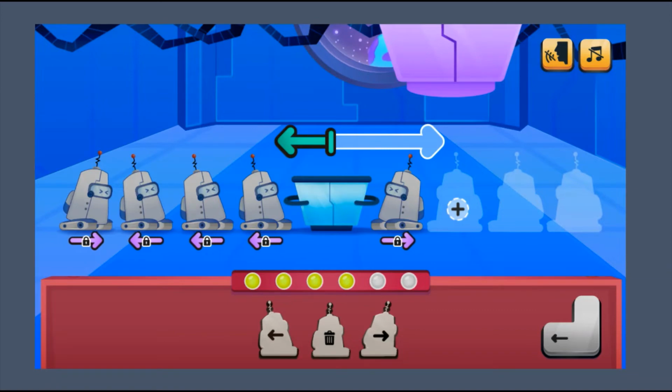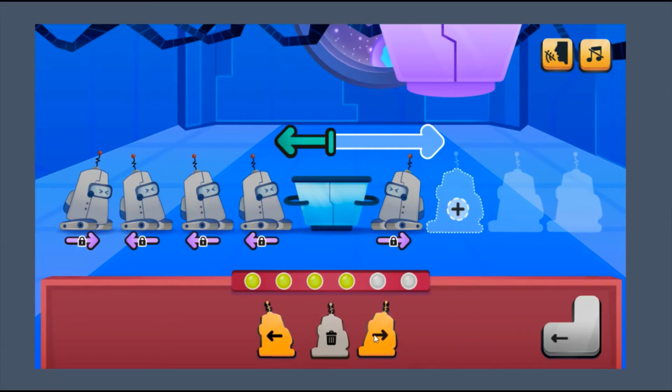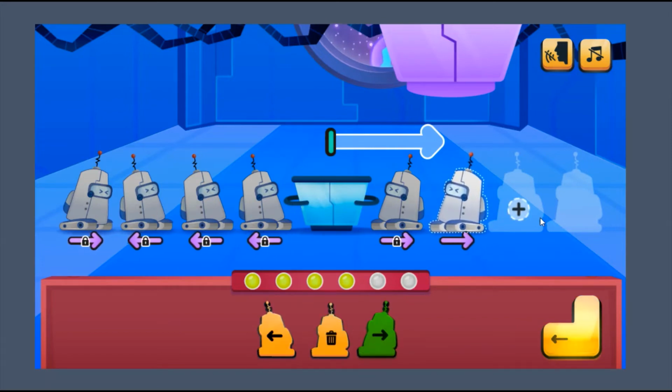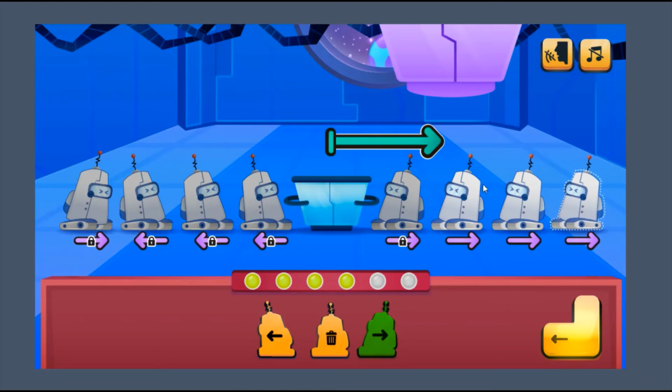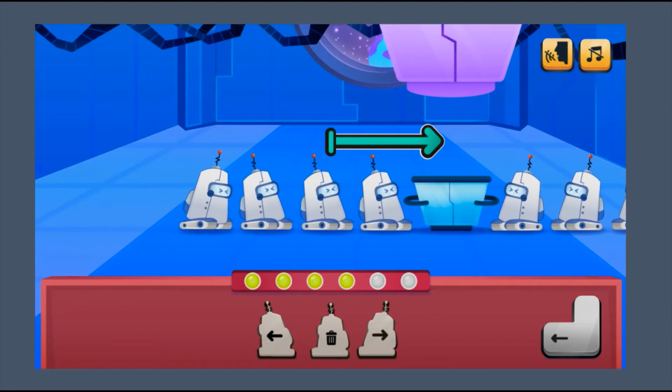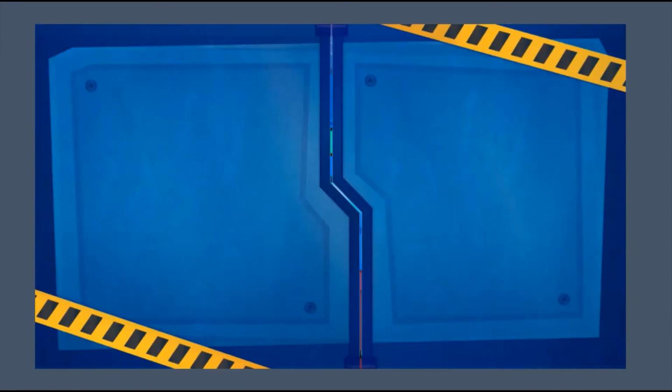Alright, let's try this game. We need our net force to go on this tube right here so that we can catch the box. Remember that these four robots on the left are already locked, so we cannot delete or do anything with them. So we have 3 spaces here. What should we do? We will add one pulling robot, then add another one, and another one. Okay, so let's click enter. Good job!